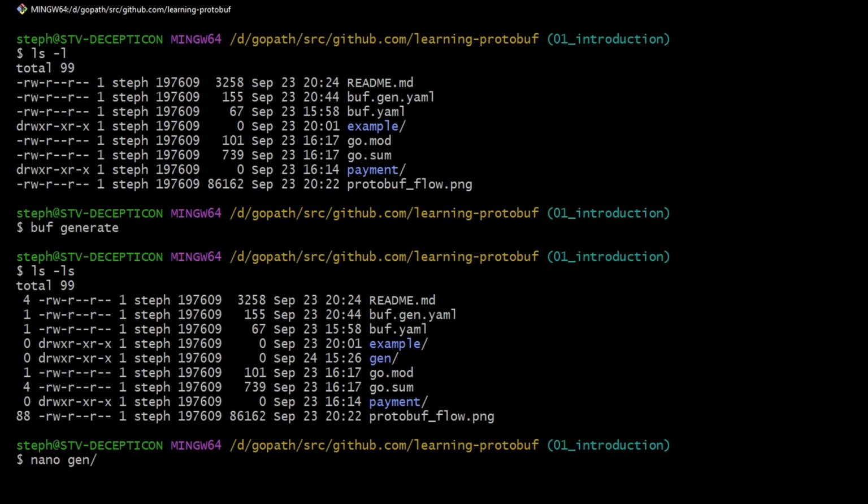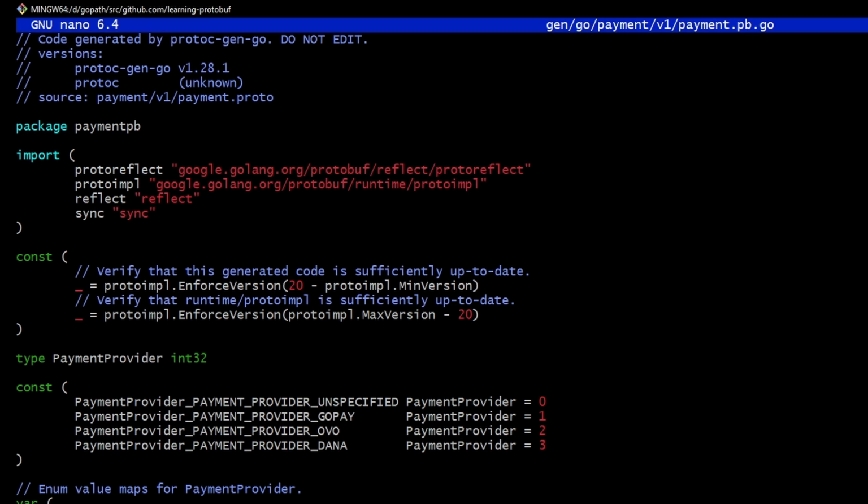Let's take a look inside gen, and then there is a go directory, and then a path to our package in the protobuf, which is payment/v1, if you remember that. And then inside that, there will be our generated source code from the proto file, which is payment.pb.go. Let's take a look into that. So this is the generated Go code that we will use in our service, in our server, right?